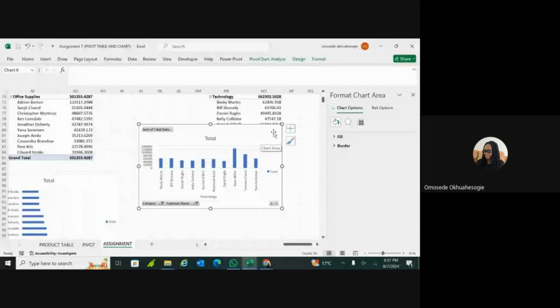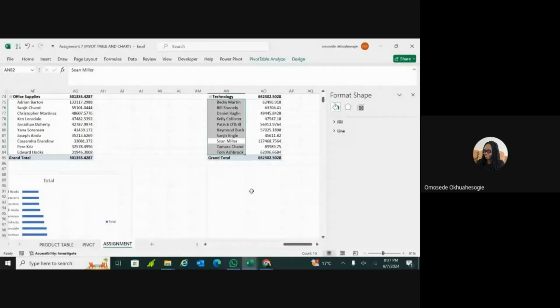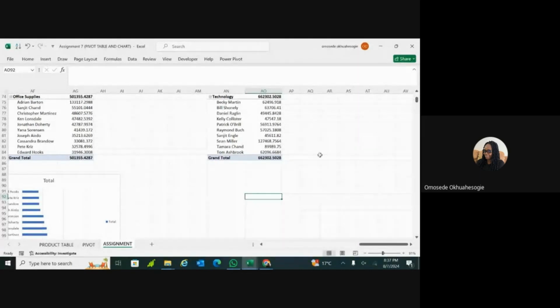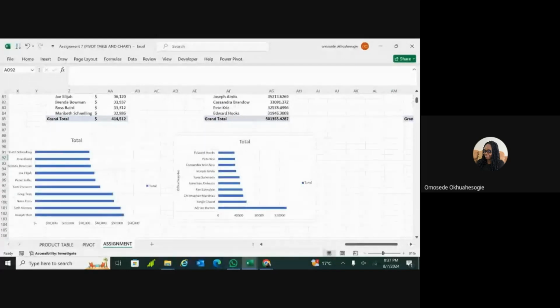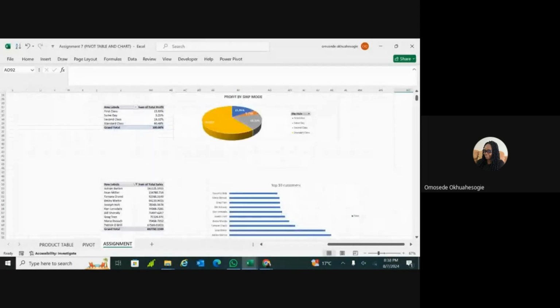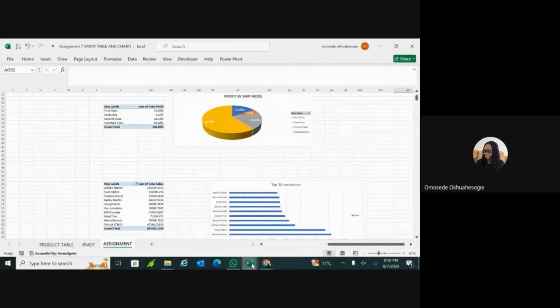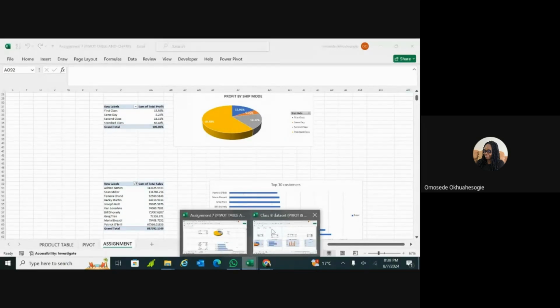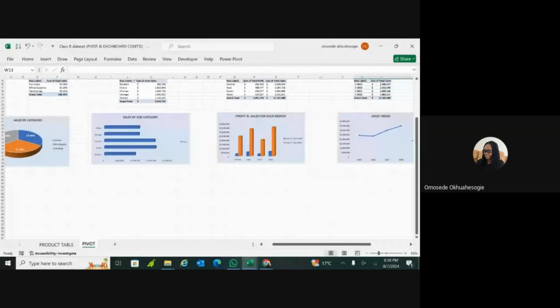So when you have long names, you can use it. Let me not say you're not supposed to; use what suits you. You are the analyst, but my own advice is if you know the names of what you want to show are long, I don't see why you should use this chart. Unless it's unavailable, but it's your choice. All right. So thank you. If you don't get it, just watch videos. You'll be able to get it. This one is an assignment. It's not part of the main class, and I've exceeded the time I planned for the assignment in the first place. So let's move now to our main class.